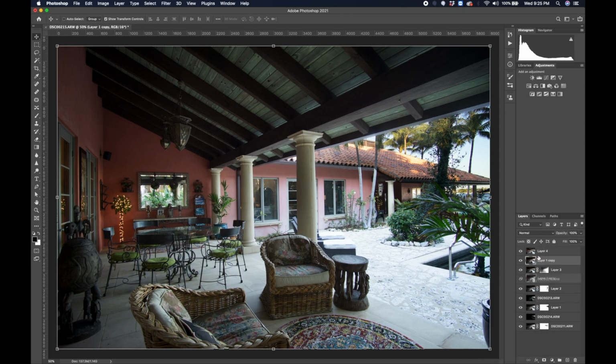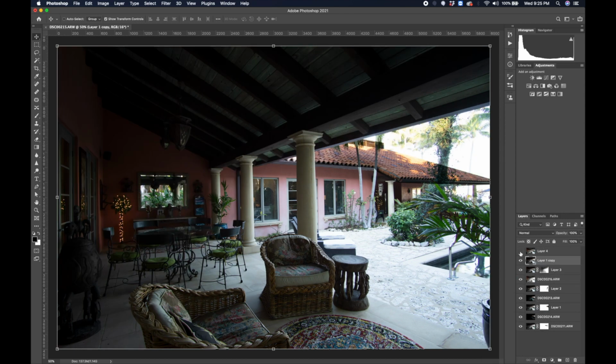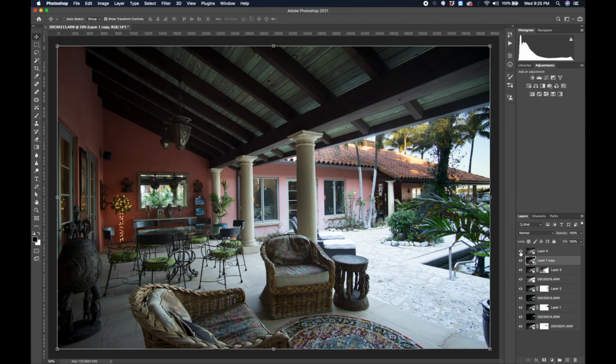So let's bring this one in. It's the same one. Let's see, where else could we go for a better version of that? One of these darker ones. It's too dark.